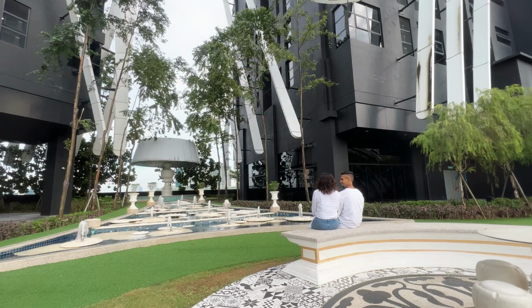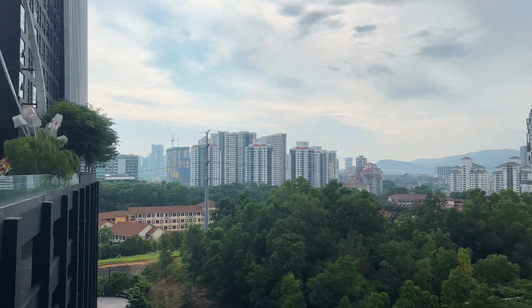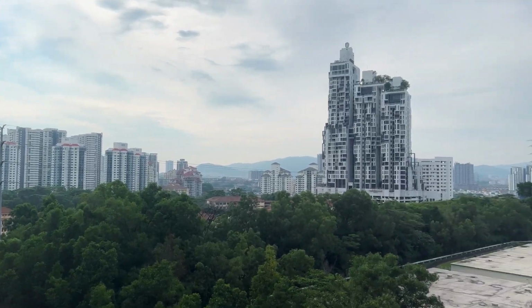So sometimes we come out here, and the sun's not too harsh. There's some sort of haze going on nowadays, which shades us from the sun. Yeah, it's nice. It's actually a nice time out here. Personally, I like to come out here because it's so green, getting some fresh air and taking in the views.